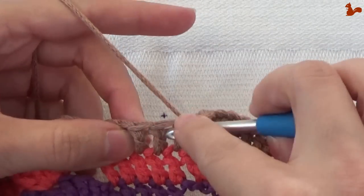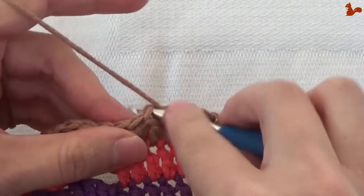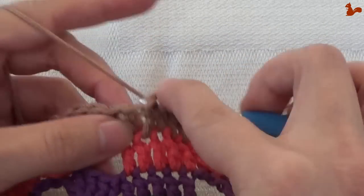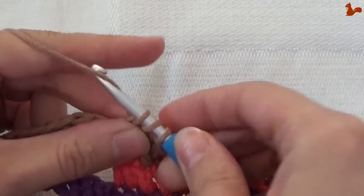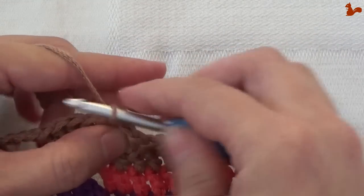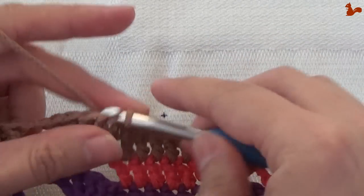1, 2, 3, 4, 5 and 6, and then do 3 single crochets in the middle.